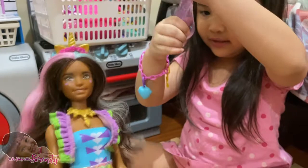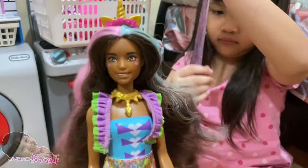Alright guys, so there you have it. We have just unboxed the new Barbie color reveal peel, the unicorn fashion reveal.